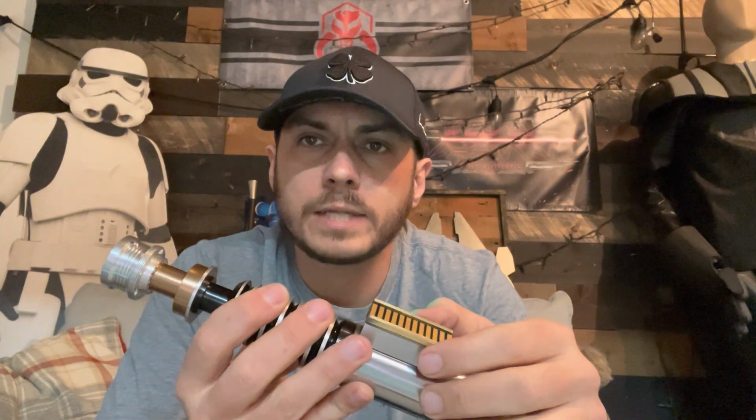To get to your sound fonts when the blade is actually off, you just want to hold down your auxiliary button. Now you can use either button to cycle up or down through the menu. You find one you like, you just hold a button.